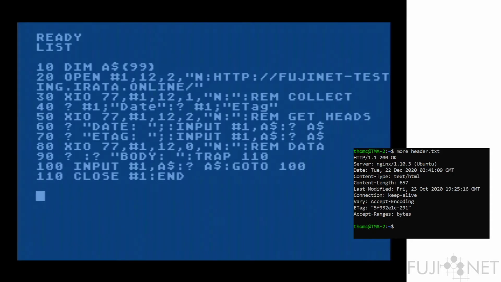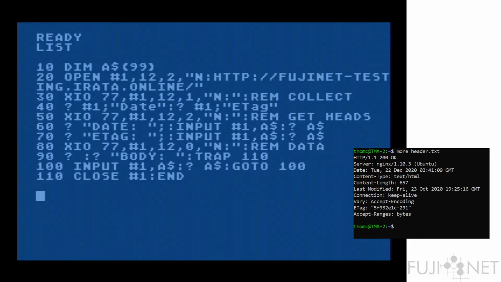In this case, it's XIO number 77, which corresponds to the ASCII character capital M, which I'm using here to mean mode. Currently, there are three major modes in this command, and there will be more added, such as one to be able to set headers to send to the server when you do the initial request.